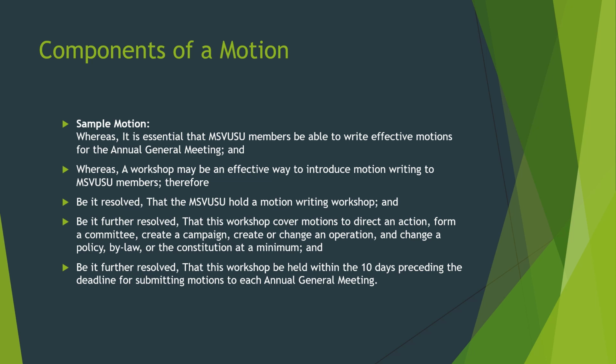Be it resolved that the MSVUSU hold a motion writing workshop, and be it further resolved that this workshop covers motions to direct an action, form a committee, create a campaign, create or change an operation, change a policy, bylaw, or the Constitution at a minimum. And be it further resolved that this workshop be held within the 10 days preceding the deadline for submitting motions to the annual general meeting.